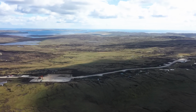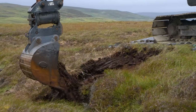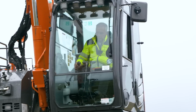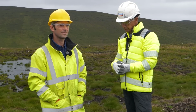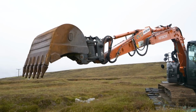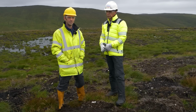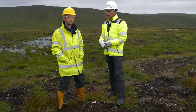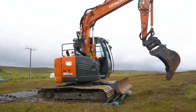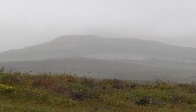For the peatland restoration work to be carried out on the windmill site, Viking approached David and his team, which has provided them an opportunity to give their local knowledge and expertise on the project. We got involved with Viking Energy. It was really just a natural progression on from what we were doing. We had experience in peatland restoration through the work we did with Nature Scot, and then we were approached by Viking Energy to see if we would be interested in doing peatland restoration on site for the wind farm. We were quite enthusiastic to do that. We felt we had experience to do the work. Gives us an opportunity to grow our business.